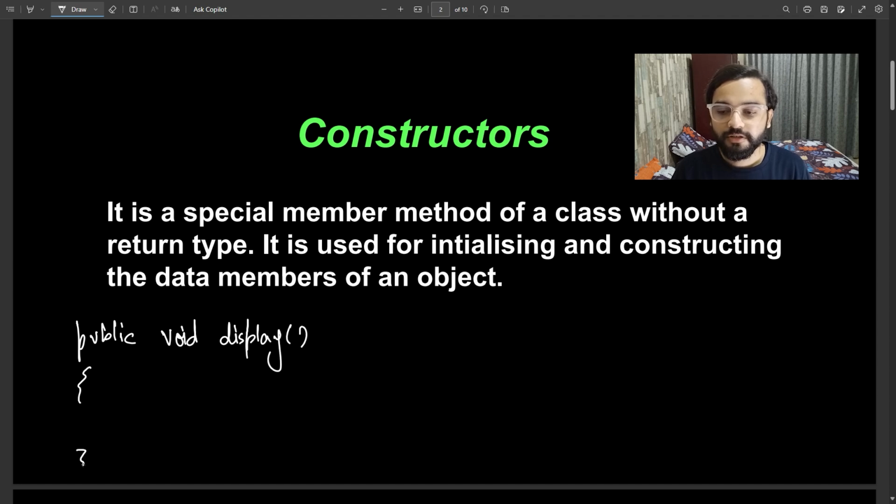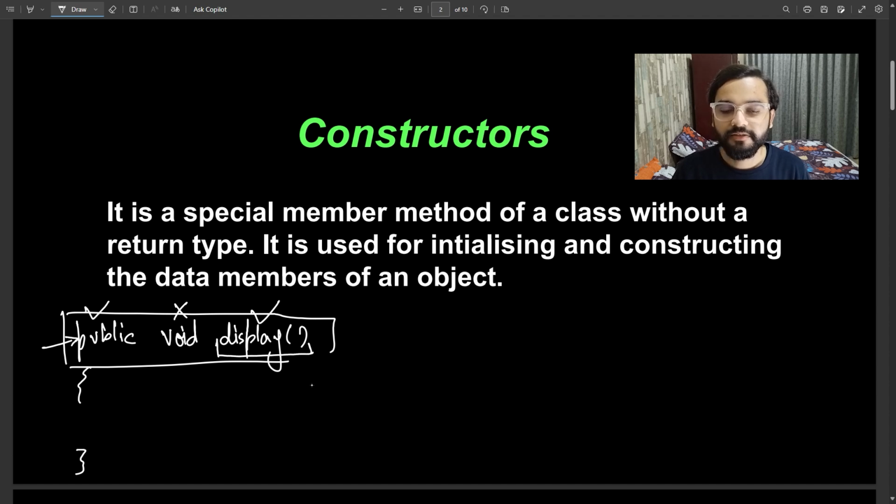So the constructor is different from this. It has a name, it has a public access specifier, but it does not have any return type. This is always public in case of a constructor, and the name is always the same as the class name.